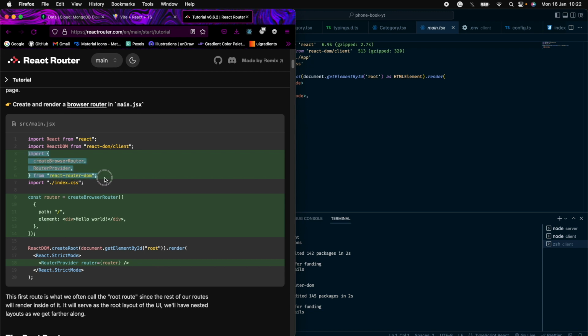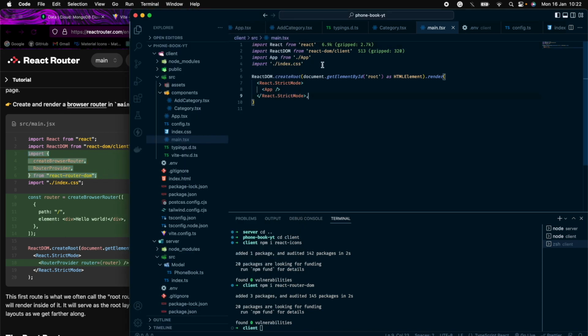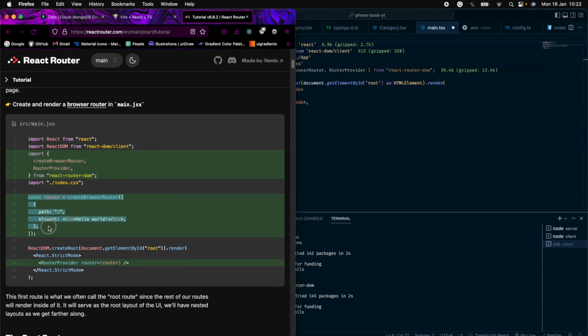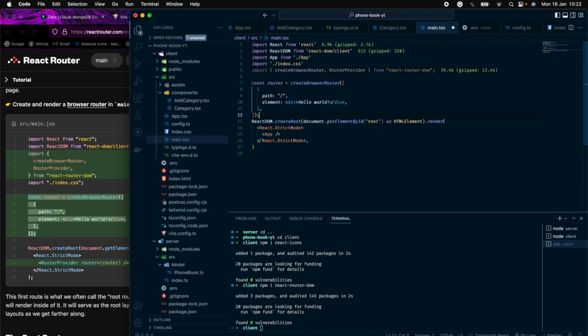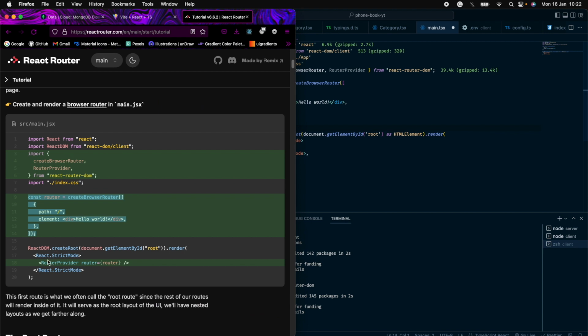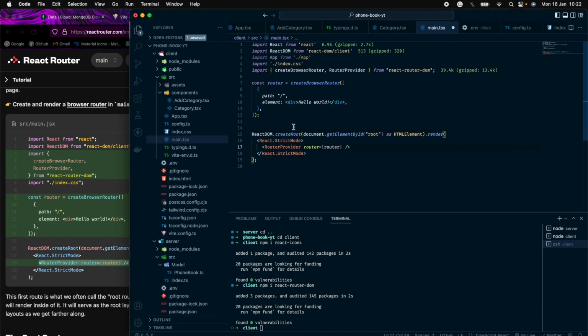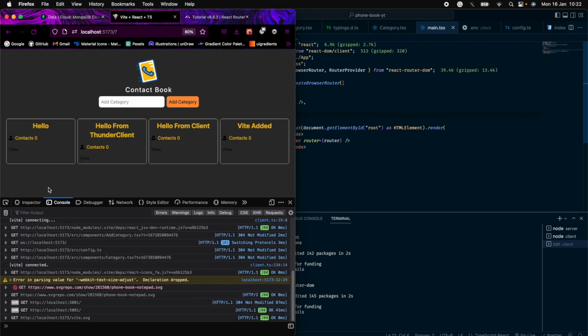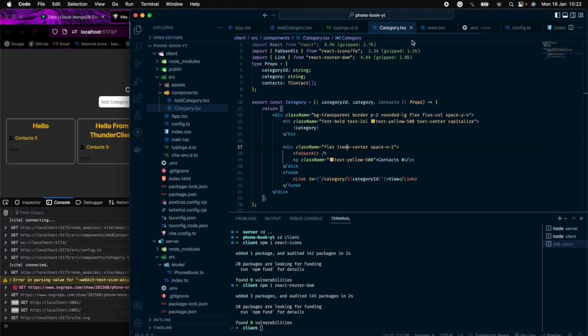Let's copy this out, bring it in the main root, and I need this. The slash page should render out. I save that. Now I think that error should have gone. Yeah, it's gone.